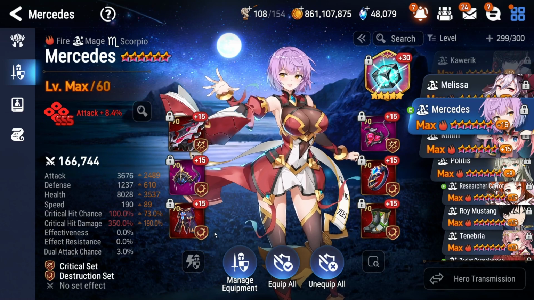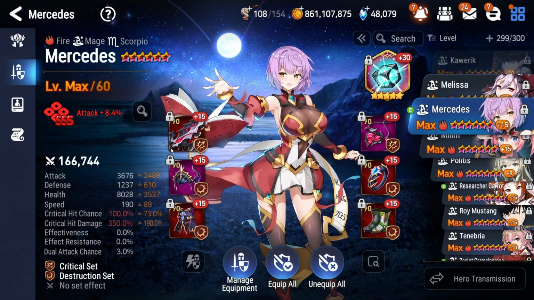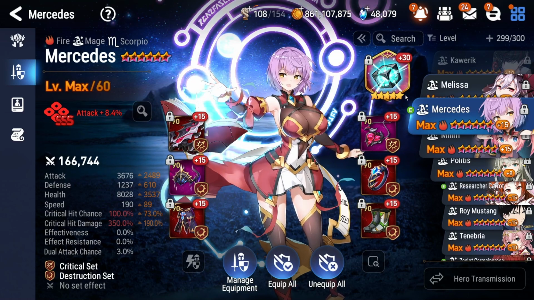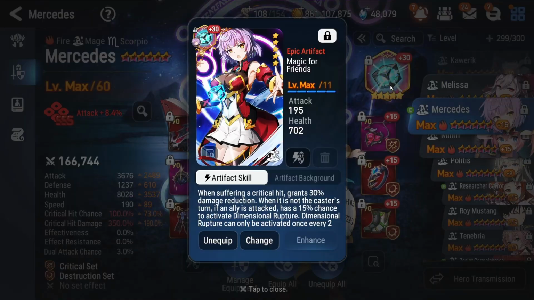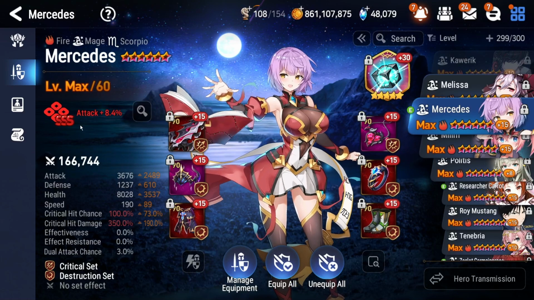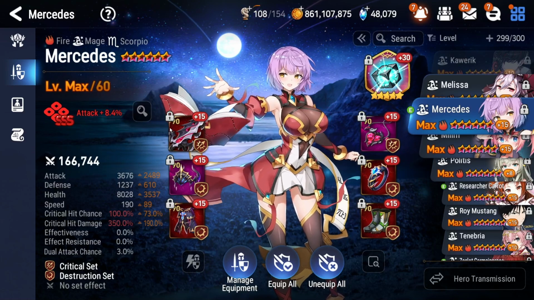It's just destruction, plus I'm using crit set for the stats. You could also go broken set if that works better for your speed tuning. The artifact I'm using is just her personal one, Magic for Friends. And that's pretty much it. I do have her on her team imprint to give attack to everybody.